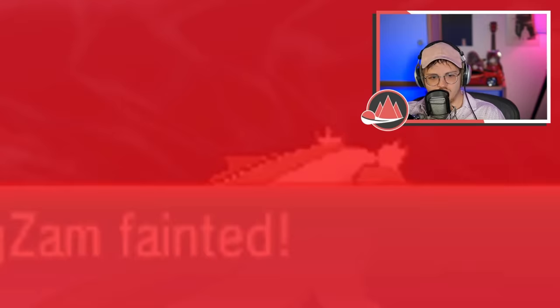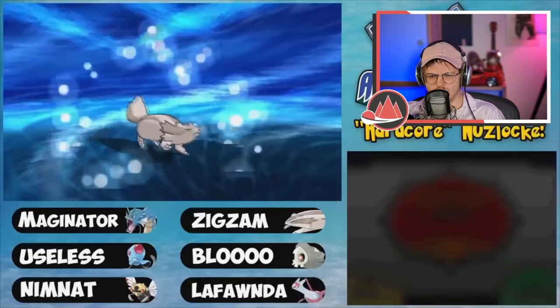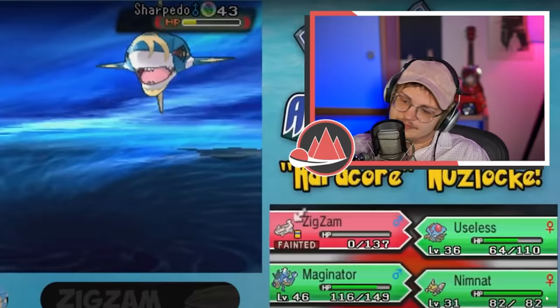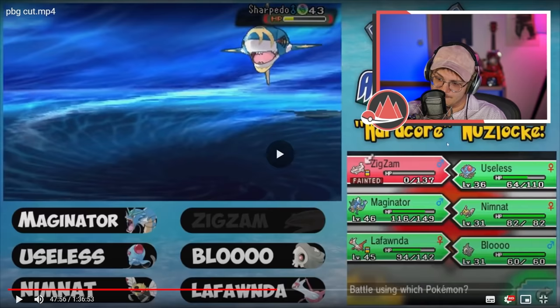What? No. Really? Big Sam, why did I believe in you? That kills with a non-crit? I actually was not expecting that. I guess Strong Jaw is a pretty good ability, huh? Why did I believe in you, Big Sam?